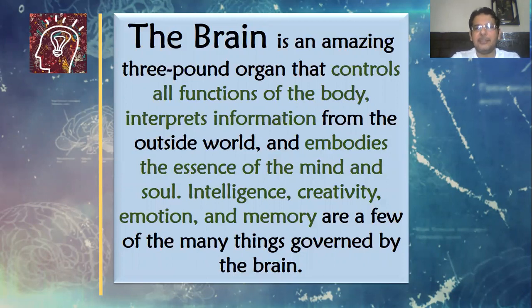The brain is an amazing 3-pound organ that controls all functions of the body. You are very much aware that the brain controls everything: what information we sense, we dream, our memory, our movement, everything is controlled by the brain. The brain makes sense of all the information that we receive. Through sound, it makes sense of the sounds and differentiates different sounds. It is the most complex organ in the human body, although it's not that big, just around 1300 to 1400 grams, so 1.3 or 1.4 kg is the weight of the total brain, but it controls every function of the body.